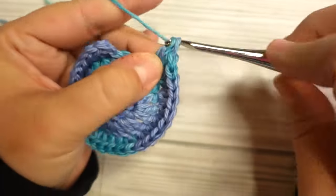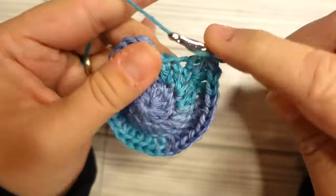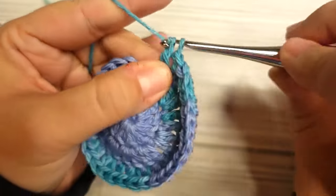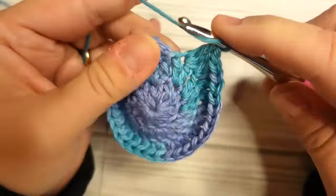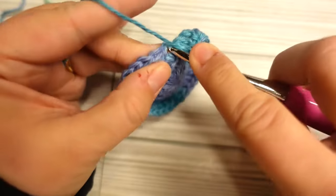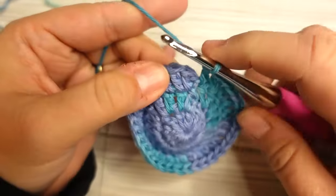So two double crochet, one double crochet, two double crochet, one double crochet. And I missed a stitch somewhere because this should be ending in a single or double crochet. So I'm going to end it in the false stitch because it doesn't matter. We are fudging it, people. It doesn't matter.